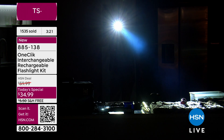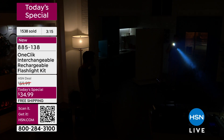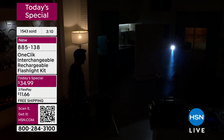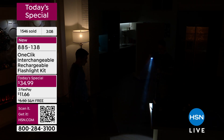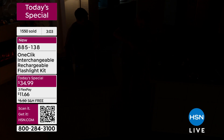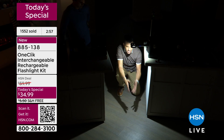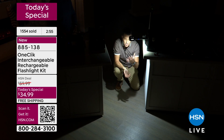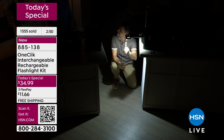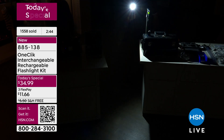Ty, have you ever had a flashlight that you put up to the air and you see the beam all the way to the sky? Look how powerful this is — you feel kind of cool, like that lightsaber type of thing. It's just awesome. And while we have the lights down, I want to show you the floodlight — I've got to be sure not to look at it directly in my eyes. Look at how bright this is. If I need to do a project, my hands are free. That is very, very bright. And the technology — did you know it's better than LED? It's COB lighting, stands for chip on board, so it's longer lasting and it's brighter light.